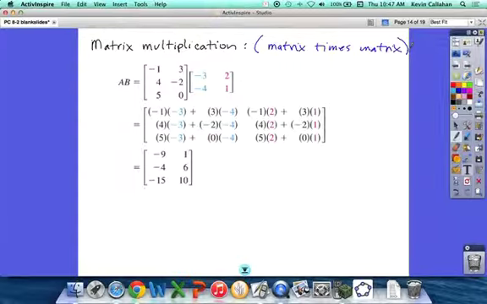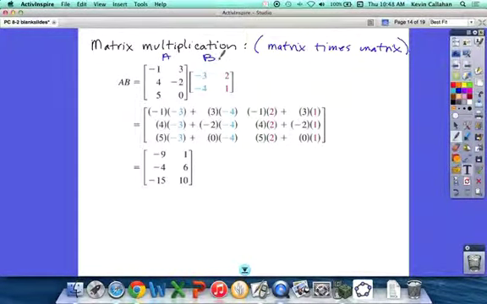Okay, so I think if you look in the book, they're doing it all with letters and subscripts and things like that, which I think you would find more confusing than just bringing up a real example and trying to do it. So let's see. Here we're multiplying these two matrices together, right? This is the A and this is the B.